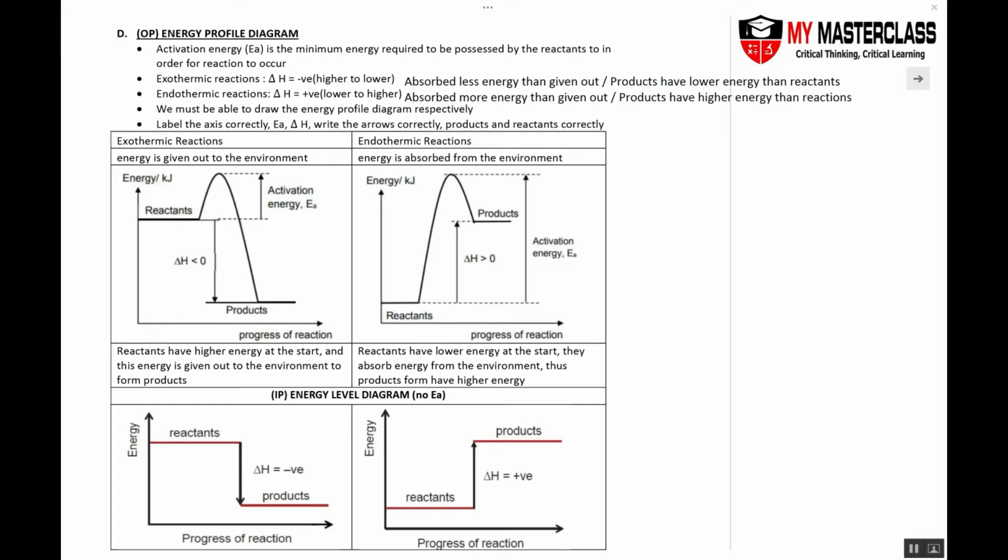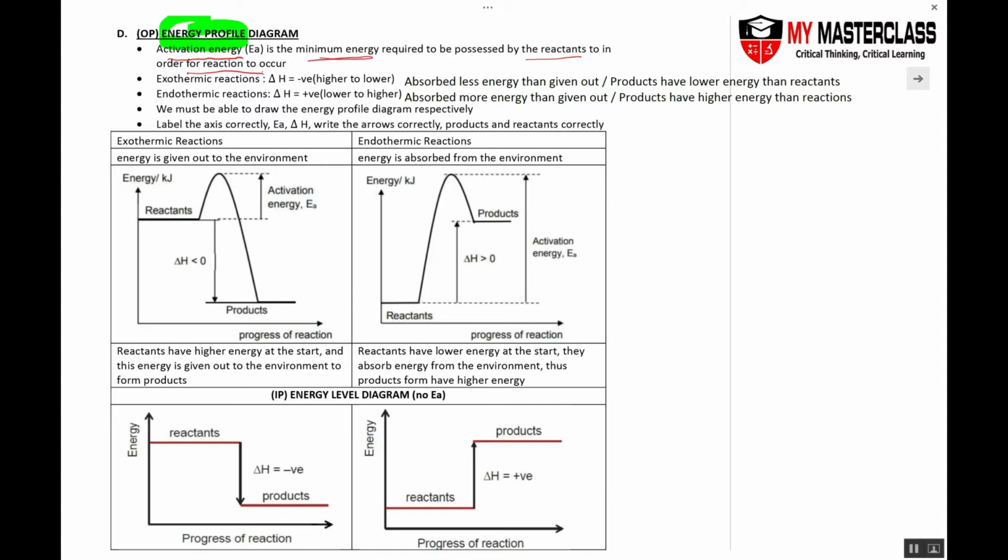Okay, so just now I was saying in this energy changes reaction, we can use energy given out, energy being absorbed. We can use bond forming, bond breaking, and now we can also use the energy profile diagram or your energy level diagram. Okay, so activation energy is the minimum energy required by reactants for the reaction to occur. So all your reactants have some energy, whether they are solid, liquid, or gas. Okay, for reactions to occur, your particles have to knock against each other, and when they knock against each other, if they have enough energy, the bonds can break and they can reform.